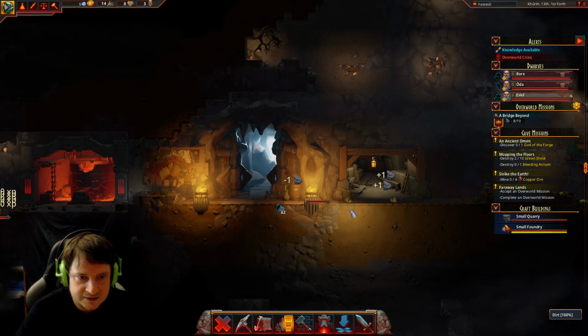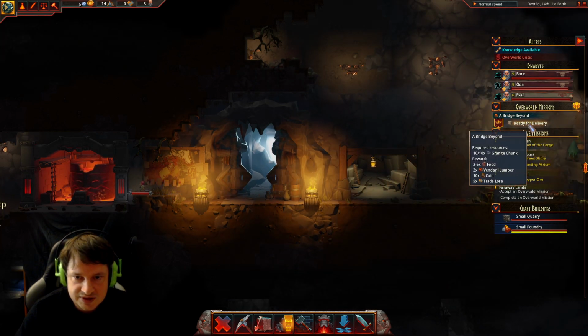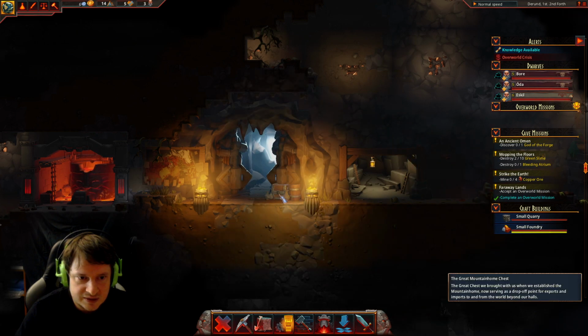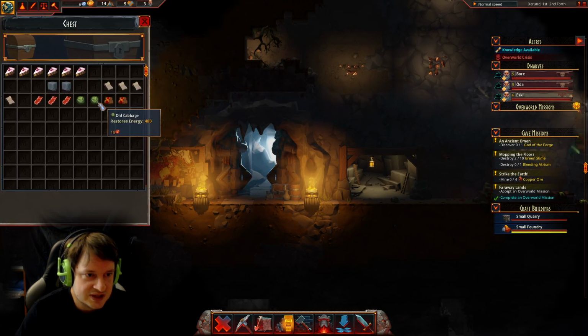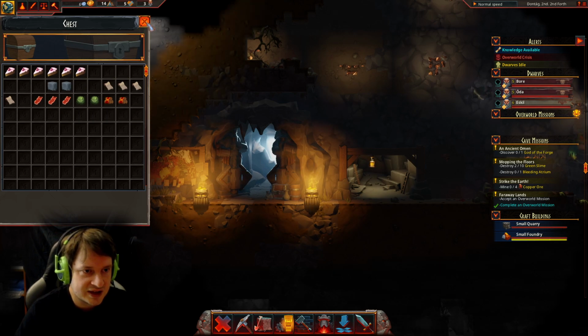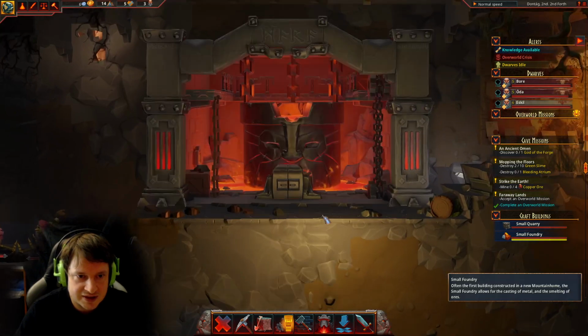And now we see that our mission is ready for delivery. It's great. So we complete the mission. And now, if we look in the chest here, we've received all of the stuff that we wanted for the mission, and of course a few things that we already had from the start. And here is our newfounded foundry.